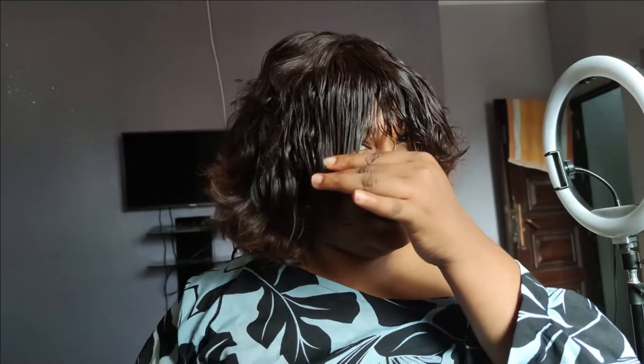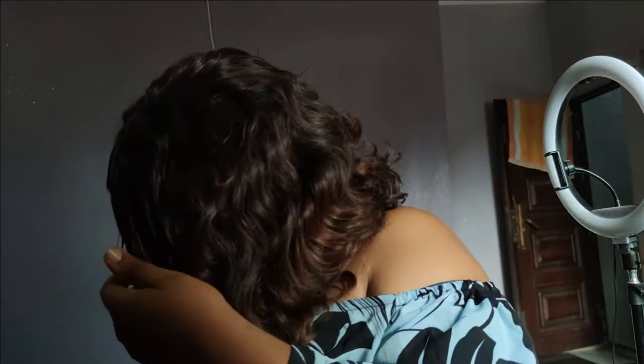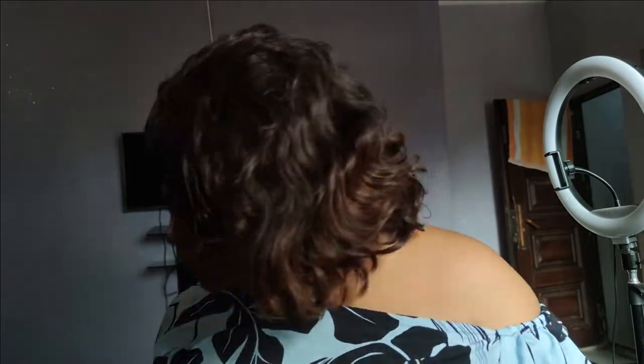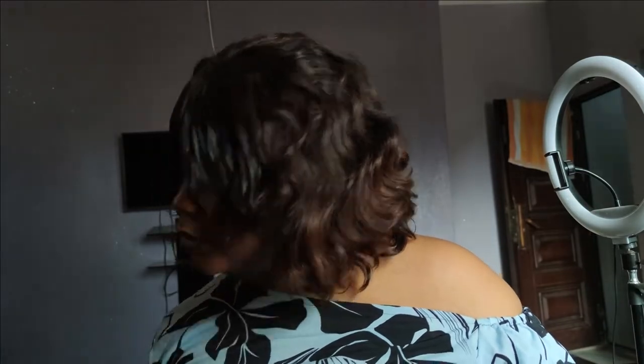I'm going to brush it to see if I like it. It will not make any difference so we're going to cut it again — I'm using the side now. I was ready to go out before. I don't know if you guys are getting the drift for this. This one didn't come out well so I'll do it again.